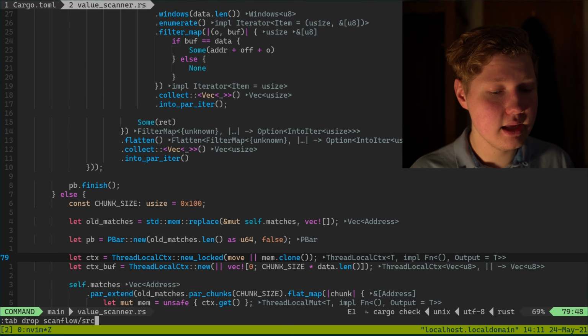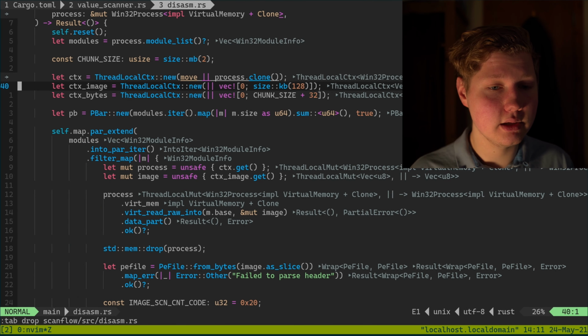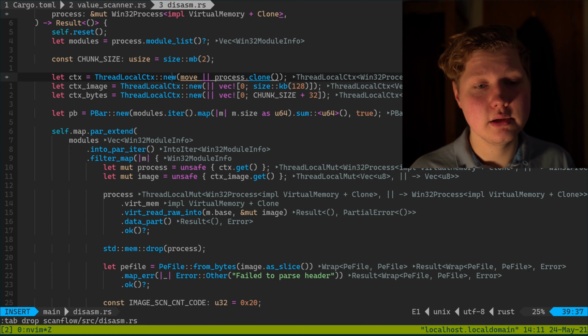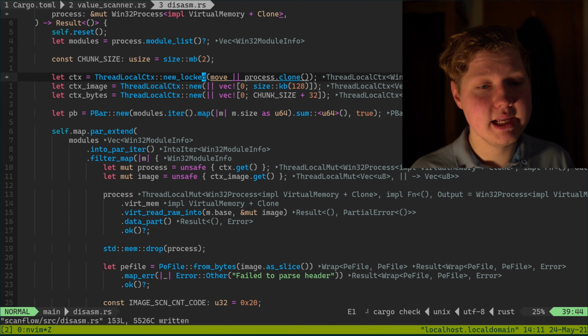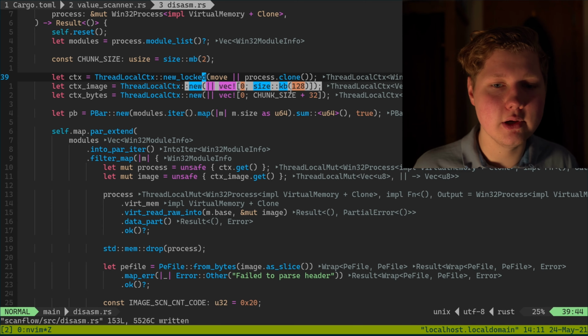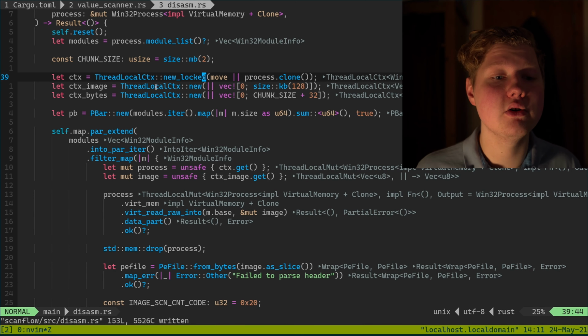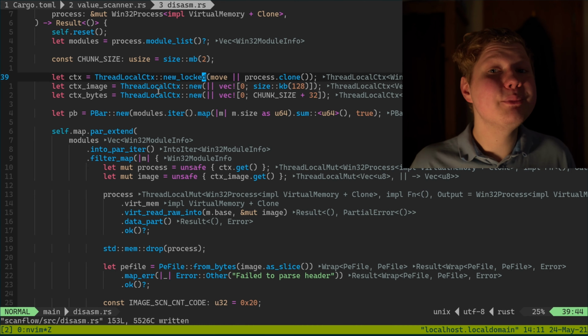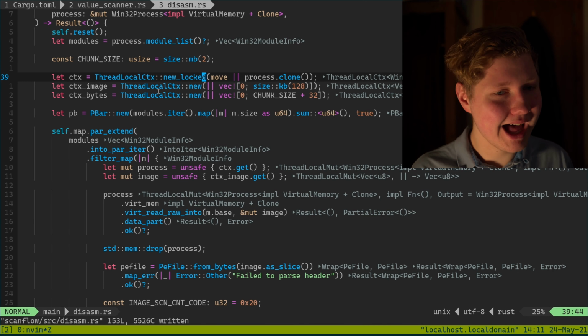And the same thing in disasm, it is a new locked. We're doing this because we need to lock when cloning this, but we don't need to do it in here or here, so we increase performance by doing that.